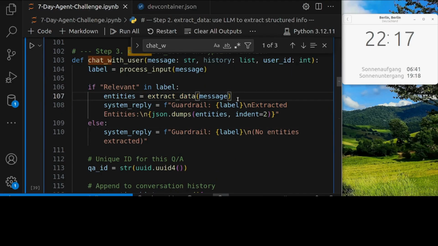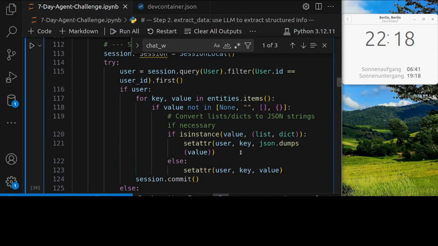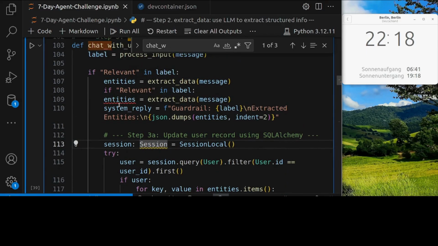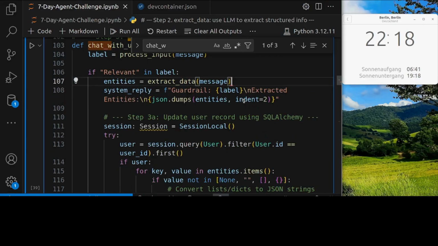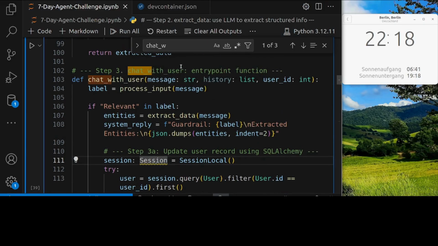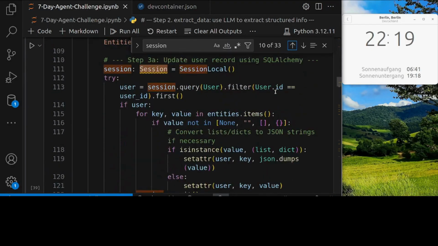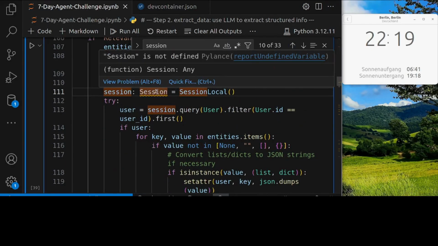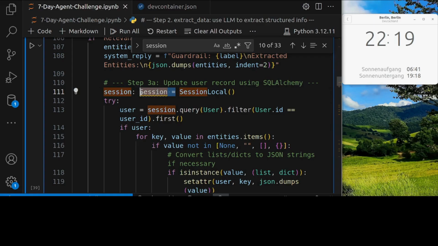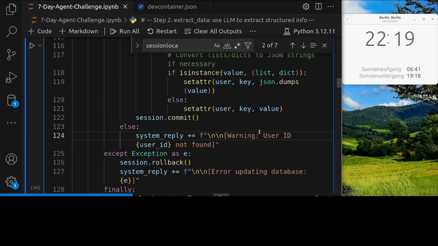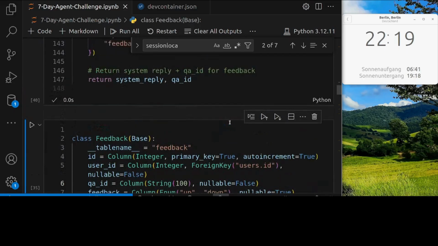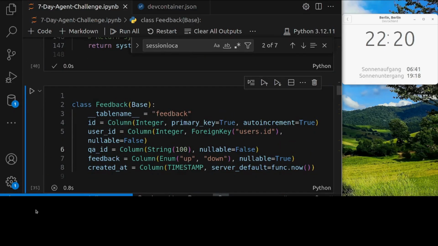The session handling is not well defined yet, so let us fix that. The code first checks whether the user exists in our database and then inserts the extracted entities.